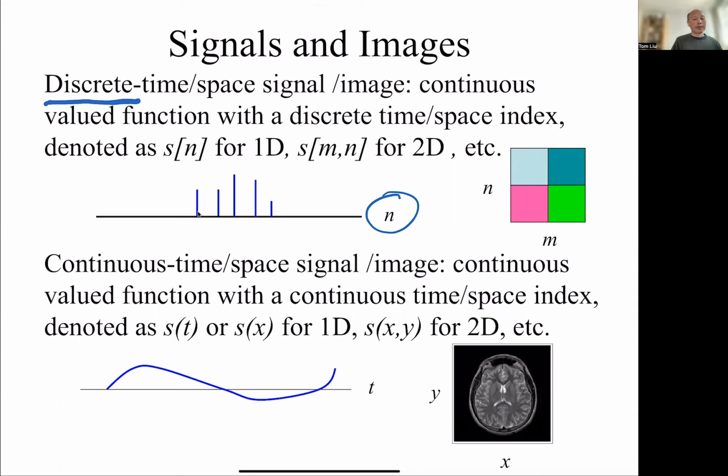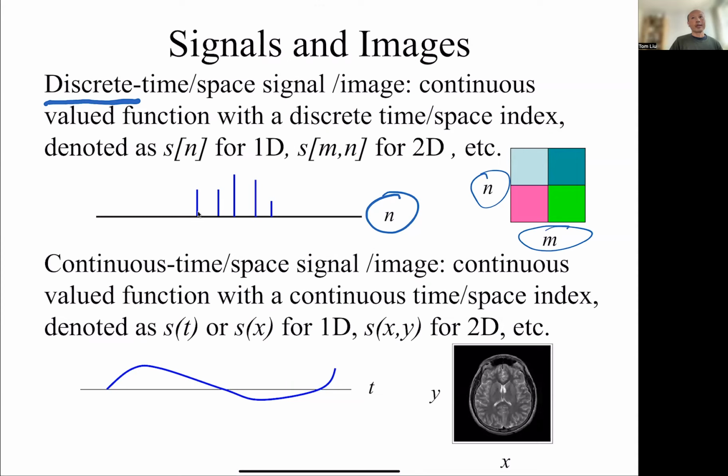Okay. So for example, if you have an audio waveform and you just sample it, you have samples at discrete indices, okay, that you would then store on your computer or your iPhone. Similarly, if you had a 2D image, like for example what you're looking at on your screen, your screen is a discrete display. You basically have little voxels in there. And so you need two indices. You need one to go across horizontally, let's call that M, and the other to go across vertically, that would be N, okay?